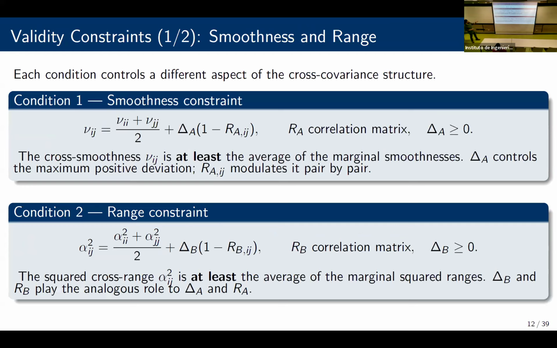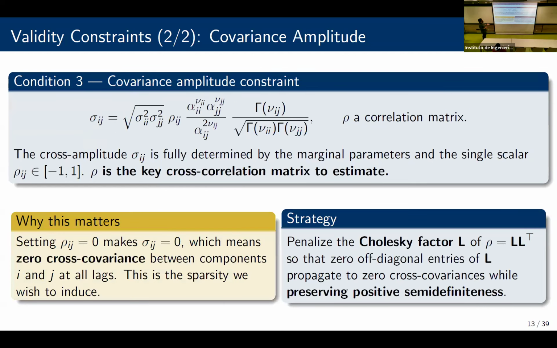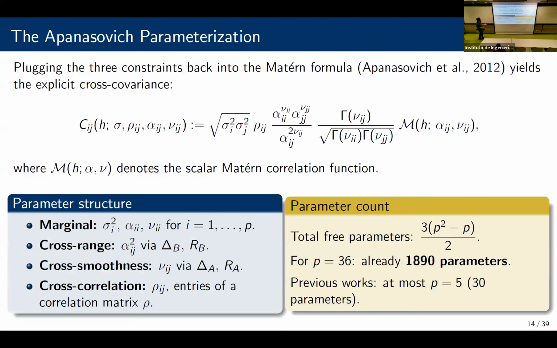So each condition is controlling different aspects of the cross covariance function. As you say, this one is controlling the cross smoothness, which, whatever it means, is not easy to explain. But what is also important is the cross practical range, and this model is controlling it via this term here. So the important thing is now we have a model, and if we impose these parameterizations, we will also have a parametric space that we have to control.